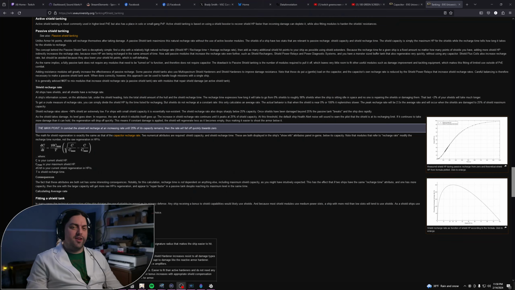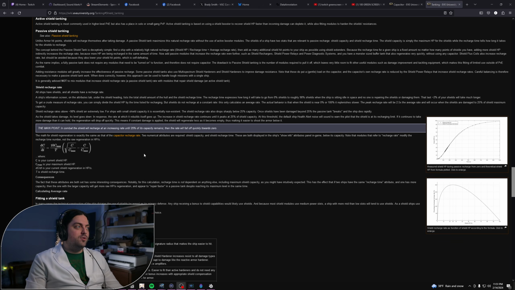This next tip is another short and sweet one, but if you don't know it, it's good to know it now because it really might come and save your ass one day. What is the tip? Well, Capacitor and Shield Recharge are using a strange formula, and the crux of this is that you get the most Capacitor Recharge and Shield Recharge when you're at 25% of your max value. But if you go lower than that or higher than that, you're going to be getting less and less.